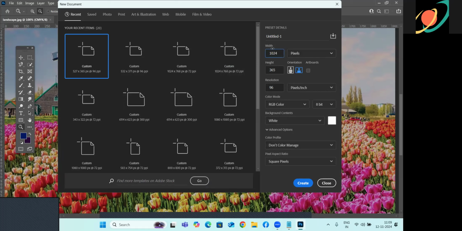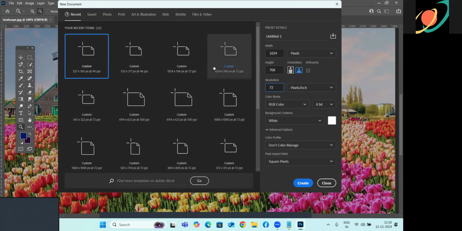That is the width, 1024 pixels. And height I set suppose 768. You can set any width and height accordingly. And here the resolution you have to maintain is 72 because we are designing the template for the digital purpose, for web purpose. So maintain the low, standard resolution of 72 pixels per inch.